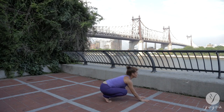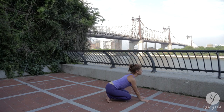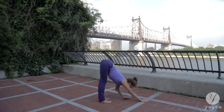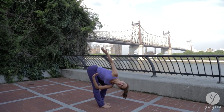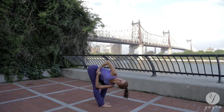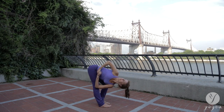And again, shift your weight forward. As you come through the metatarsals, press up and bring your left elbow to your right knee. Take a clasp with your hands here and twist as you keep your left knee bent. The shoulders are even.